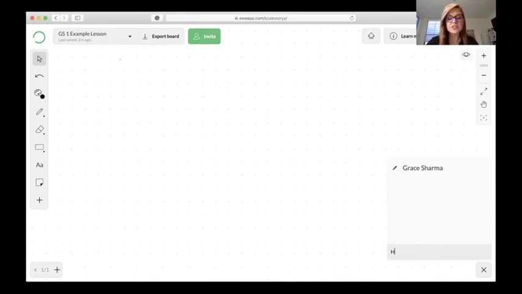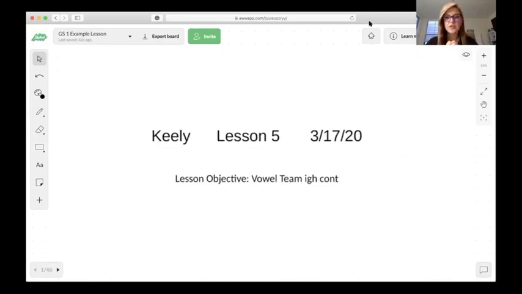It is there so you can type to your other person if you want to, but really and truly, I don't ever use this with the students, so I typically just keep it X'd out. If you ever do want it, it's down at the bottom right. Okay, so here you can see this is the board that Keely and I were working on that's uploaded now.